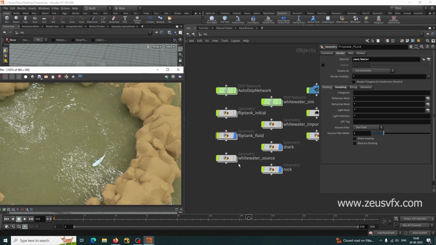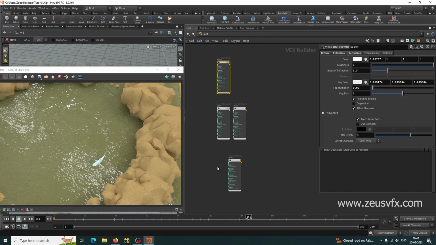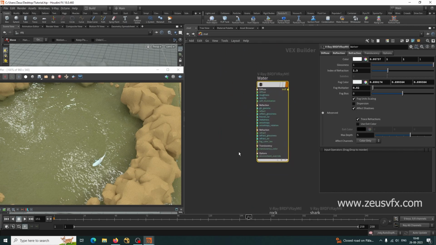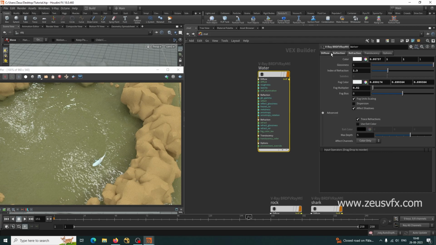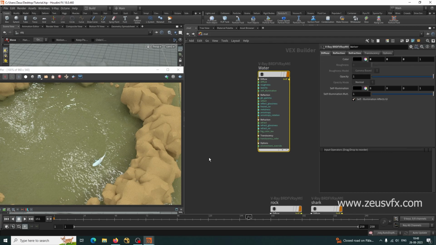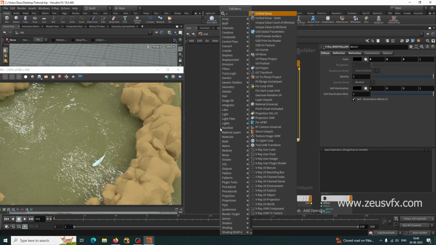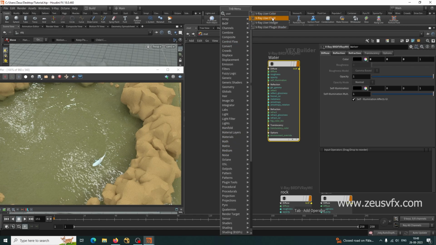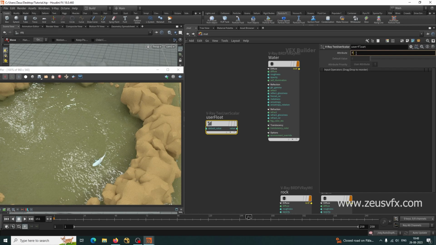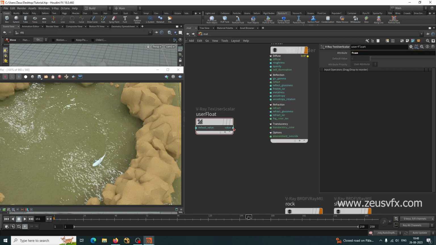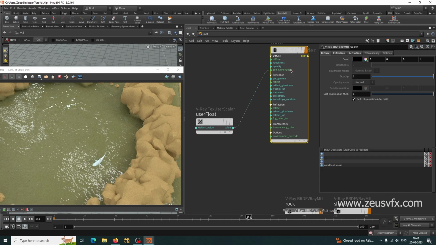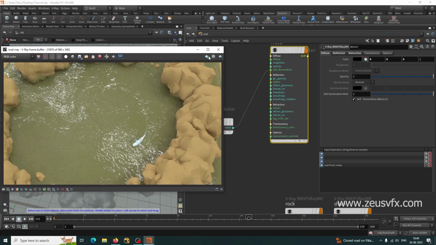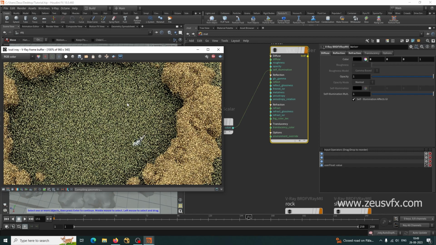Go to this water shader, and we need to put that value in the emission attribute. So emission attribute. Just use user float and the name is foam. Maybe it will become very bright. We need to lower it down.